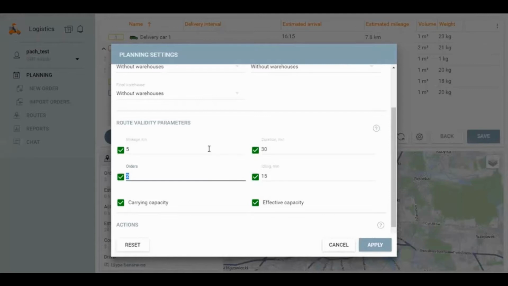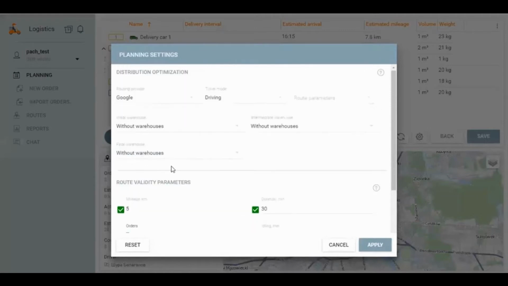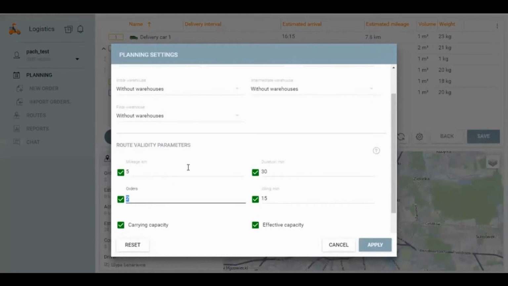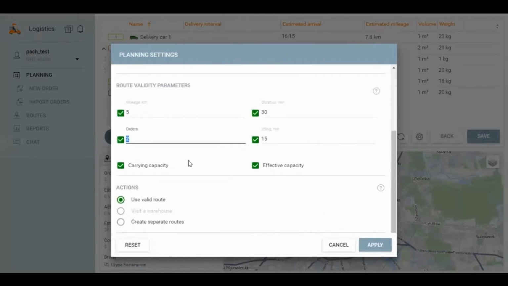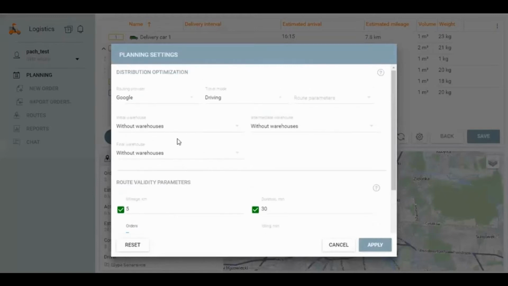For those maybe who discovered the logistics application a year ago or a year and a half, and saw the first version, they know that these options were not in the first version. They were missing actually in the first version. Now we have them, and they of course make distribution and optimization much faster and much easier.